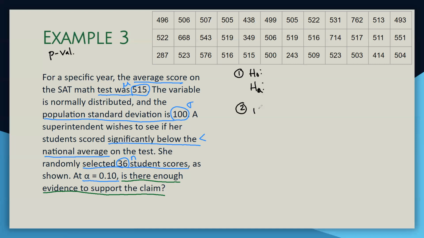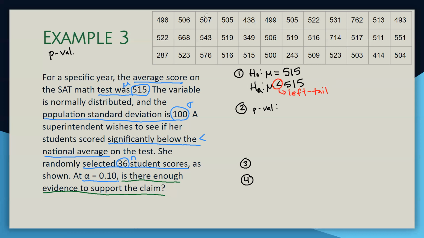Next, we're going to calculate our p-value. And then we know that step 3 is our decision, and step 4 is our conclusion. So starting with our hypotheses, claim about a mean, the population value they gave us was 515. I default to my null always being equal, and I know my alternative is less than. I also know this means that this is a left tail test, which is good to know.